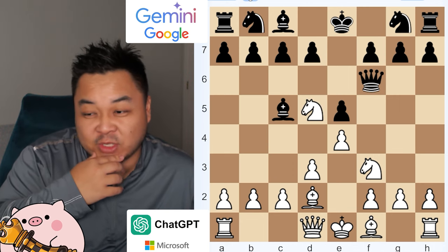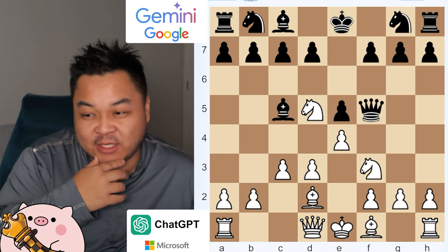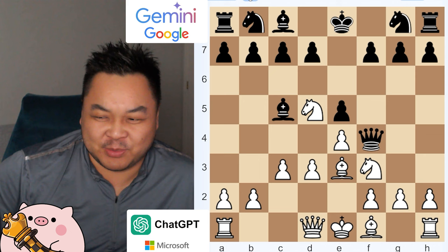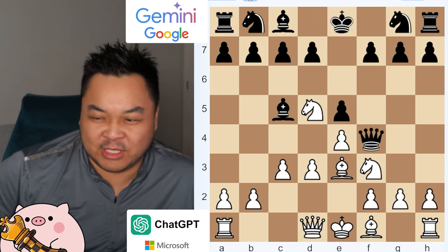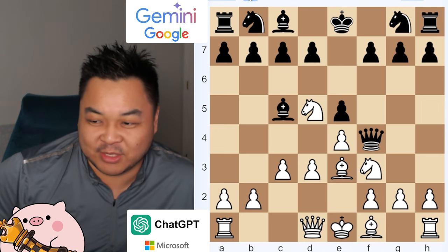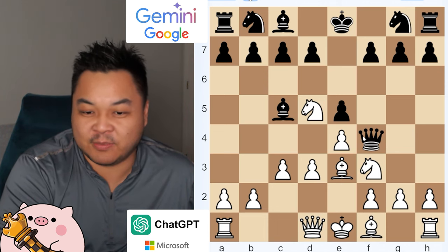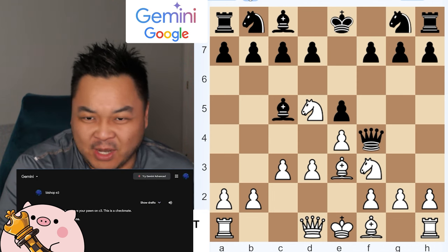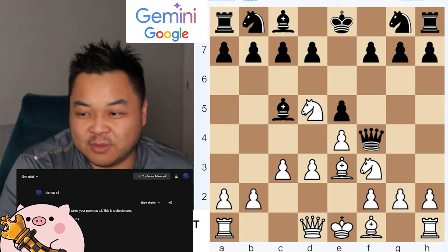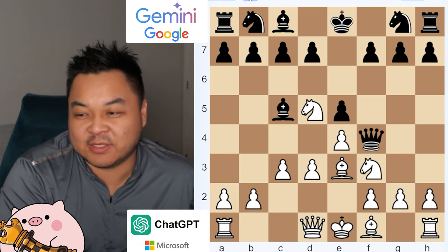Gemini moves the queen to a non-safe area of F5 where the pawn can eat the queen. At this point, ChatGPT moves pawn to C3, but there's a clear shot at the queen. Gemini eventually moves the queen down one. ChatGPT refuses to steal the queen, and bishop moves to E3. Gemini starts saying it's game over, and then it says queen is checked at F3. So it changes the queen to F4, which is a legal move but right in front of the bishop. ChatGPT moves the bishop to E3. Then Gemini says move the queen to C3, and it's a checkmate — game over. But you can't move the queen to C3, so the queen eats the knight at F3.